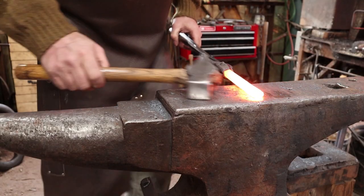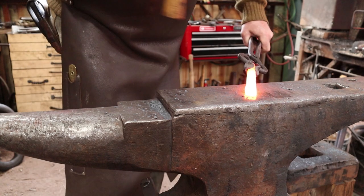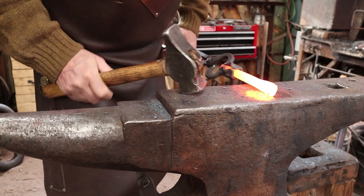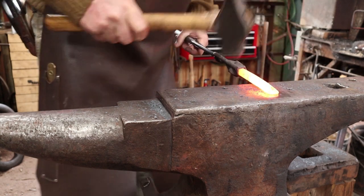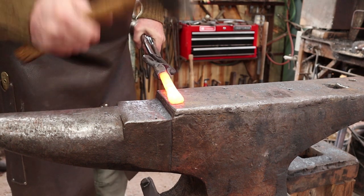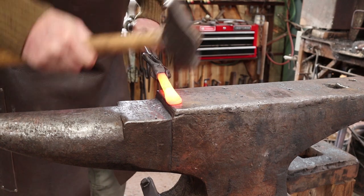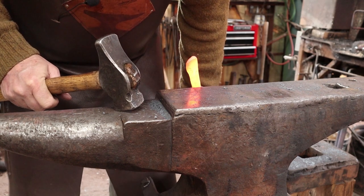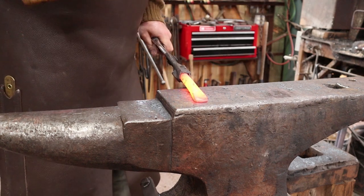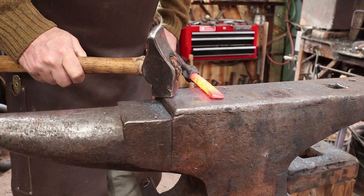Because these are a teardrop, I need to taper to one side or the other. It doesn't matter which side — they'll be balanced at this stage. So just pick a side. If you're worried about hitting your hammer on the edge of the anvil, come over to an edge so your hammer can overhang. That's really all we need to do there, and then do the same thing to all three of them.